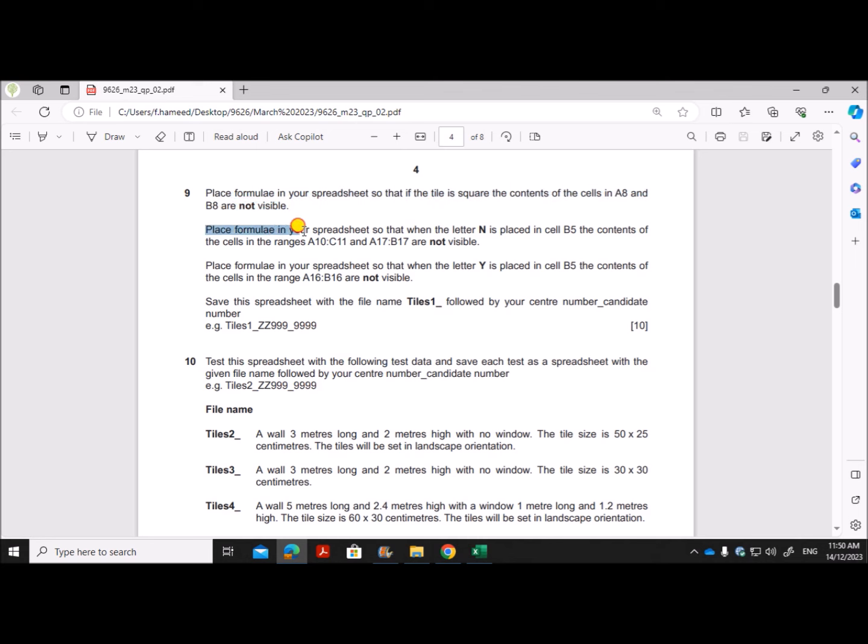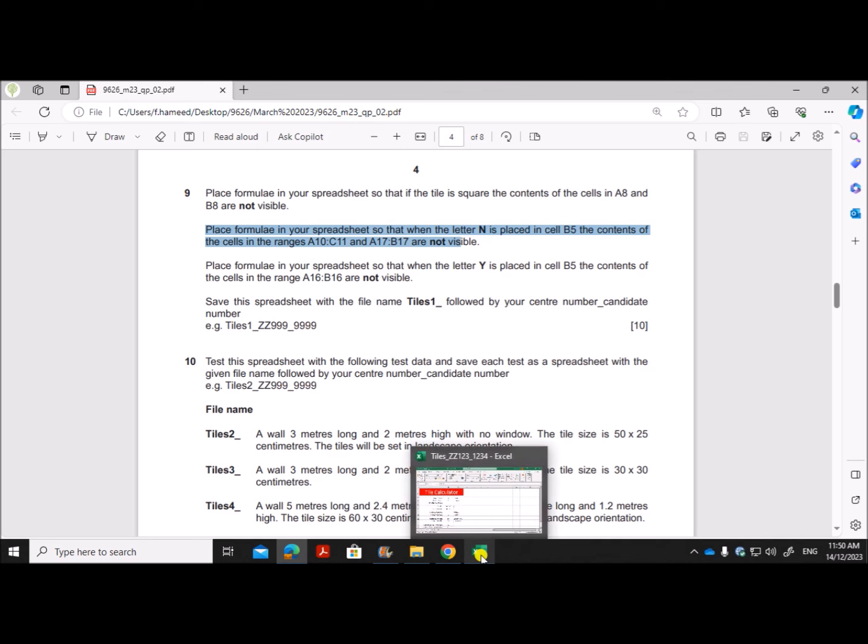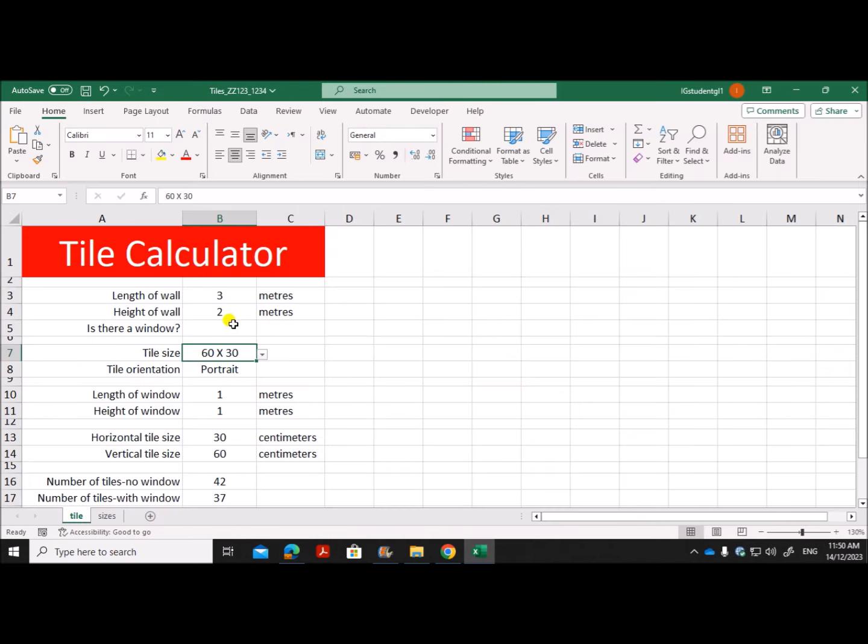Next, place formulae in your spreadsheet so that when the letter N is placed in cell B5, the contents of the cells in the range A10 to C11 and A17 to B17 are not visible. So if cell B5 has value N, we can enter Y or N here.